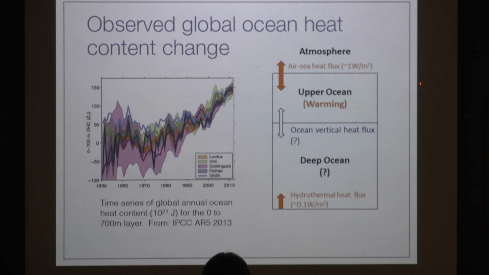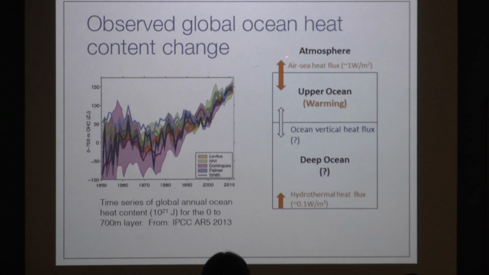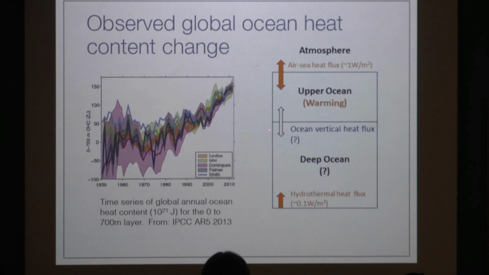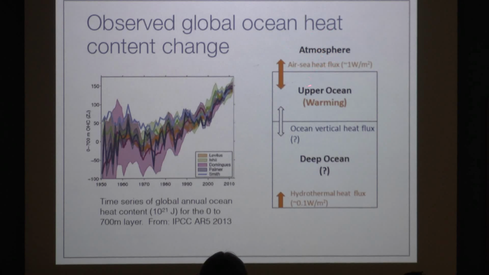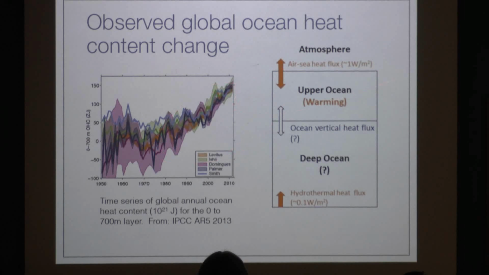You see the change of the upper ocean temperature or heat content is actually determined by the air-sea heat flux as well as the heat passing through the lower face of the upper ocean. There have been a lot of studies talking about the air-sea heat flux. Even though there are large discrepancies among the different studies, all those studies show that there is heat going into the ocean during roughly this time period. But what's going on here?